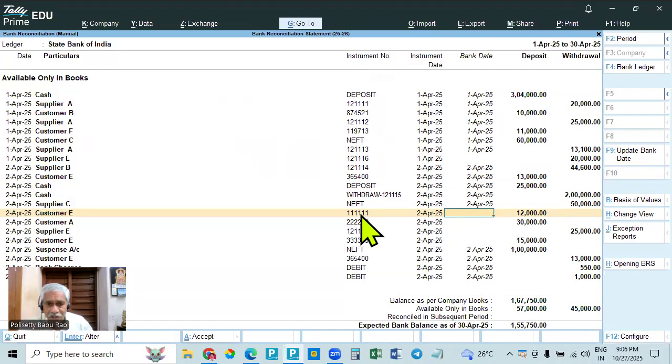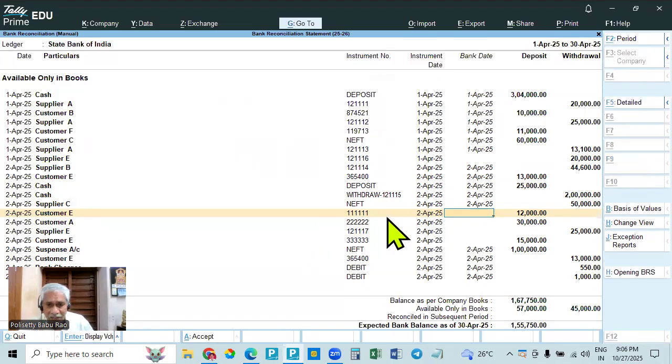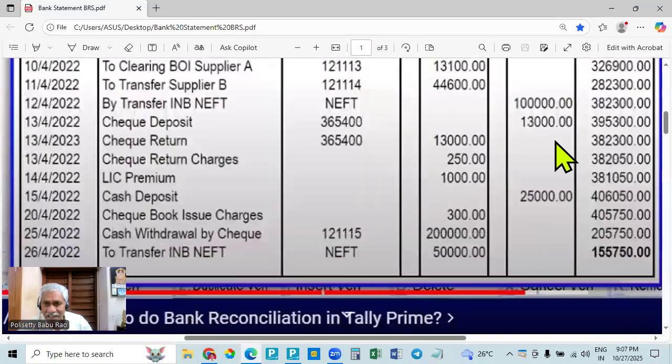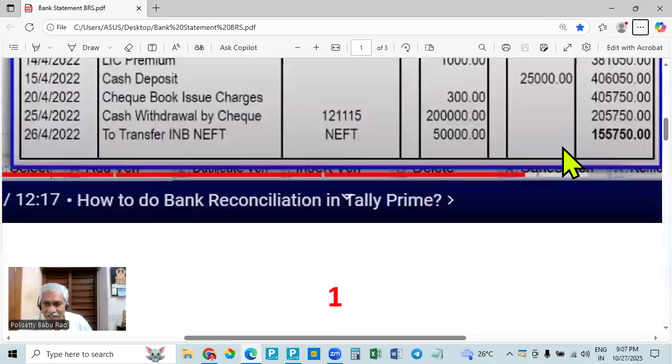And then, see, from there we received some amount, 12,000 rupees, and deposited it in the bank. We don't know the check numbers. Here we have not entered the check numbers issued by them. We don't know. I have taken 1,122. So there is 12,000 rupees debited, deposited in the bank. They are not available on the debit side of the passbook.